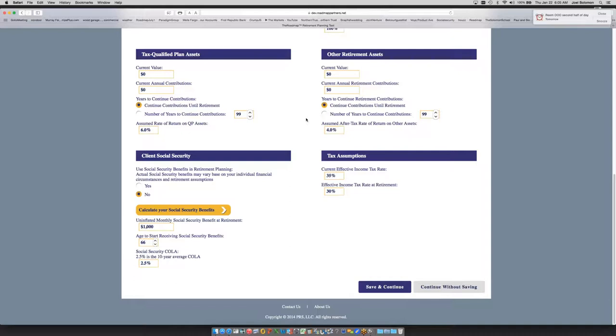Now, an important number for our calculations. Under the Other Retirement Assets tab, it says assumed after-tax rate of return on other assets.